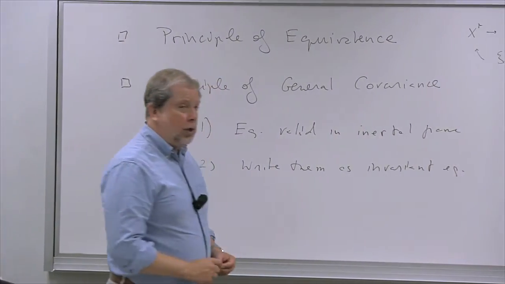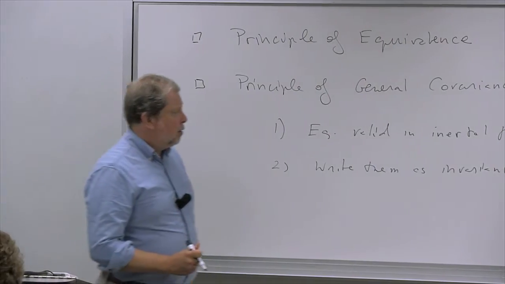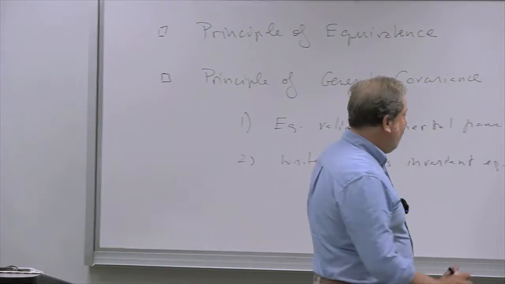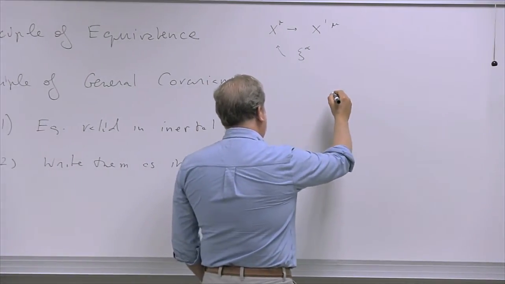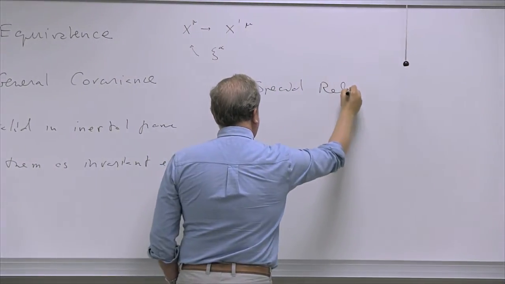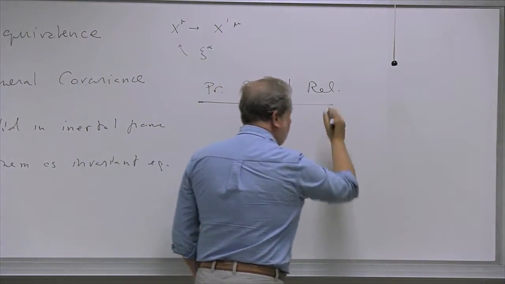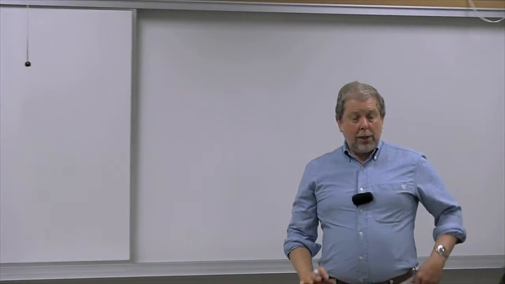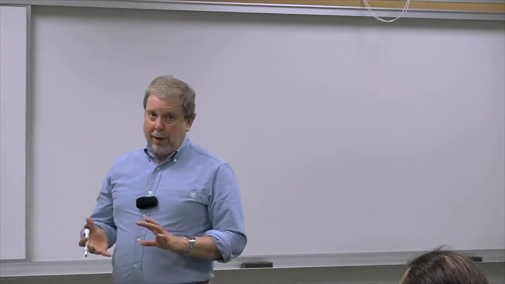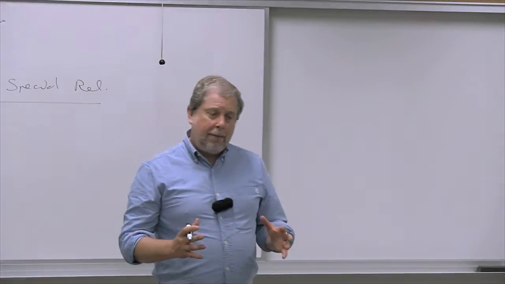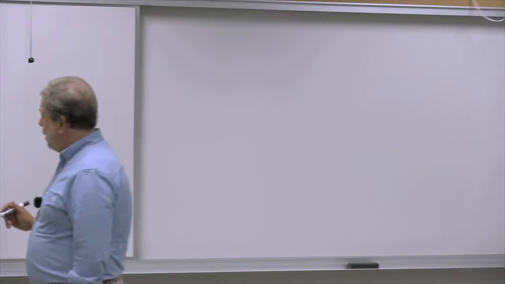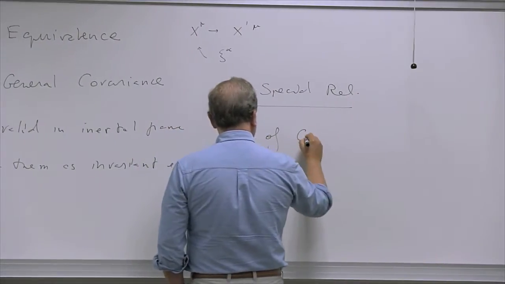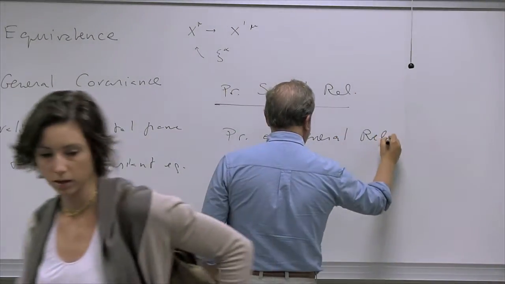And so before we plunge into that and discuss these properties of tensors and vectors in general relativity, let me talk a little bit about the principle of special relativity. The principle of special relativity is what we used in the first three lectures or so, right? We did use an invariance principle to write down equations that were invariant, specifically Lorentz invariant. We learned to use symmetry principles to extract things that would have the same form in any coordinate system, and that was basically the principle of special relativity. And here we have something that is similar, which is the principle of general relativity, right?